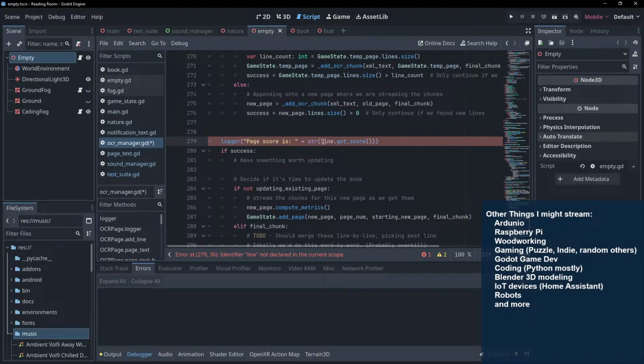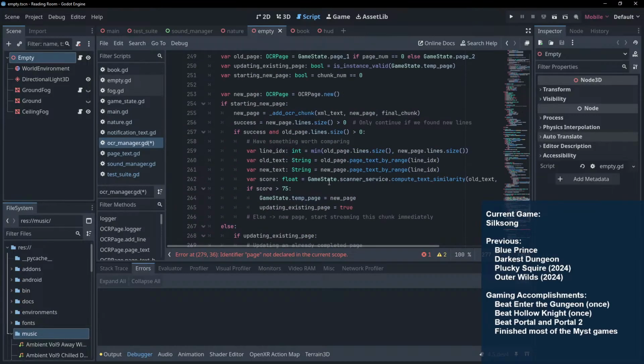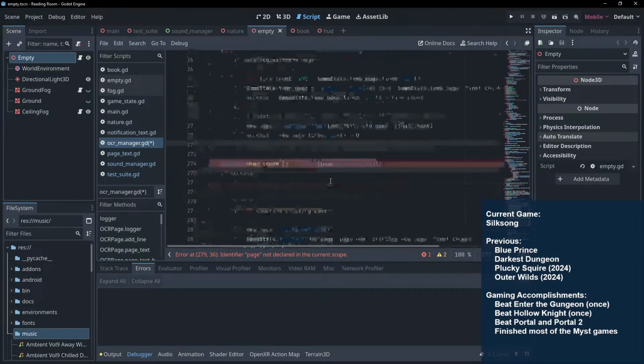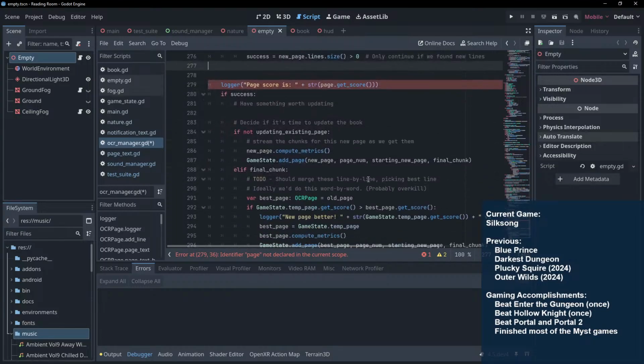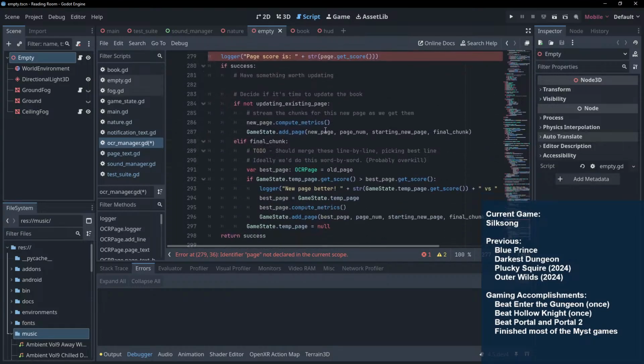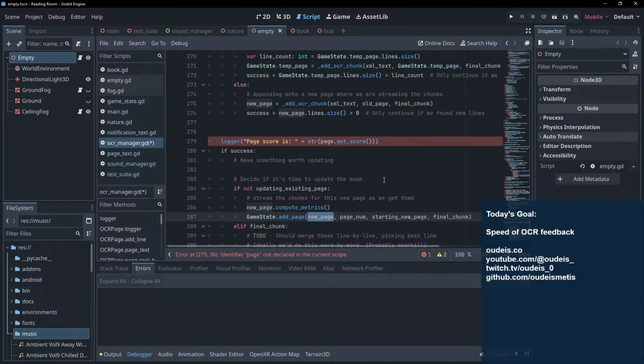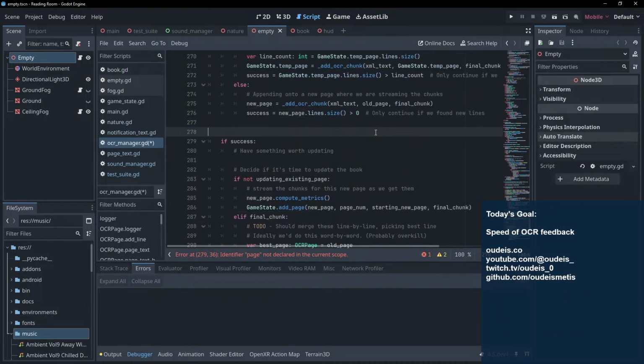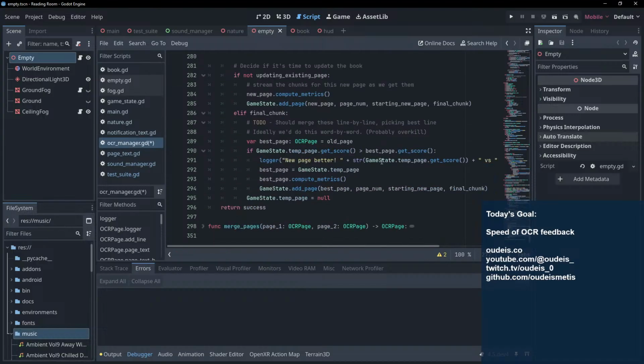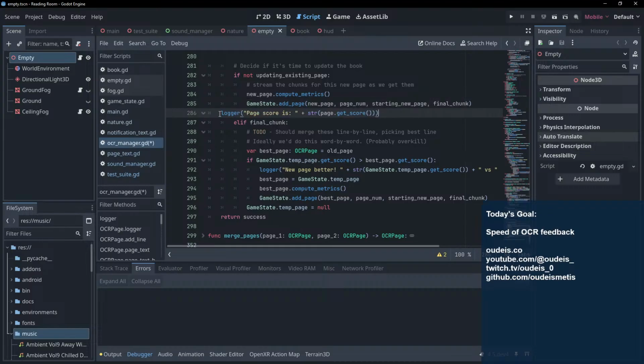Page score is page. Is that true? New page. Fine. I'll bring this in here. Page score is new page.